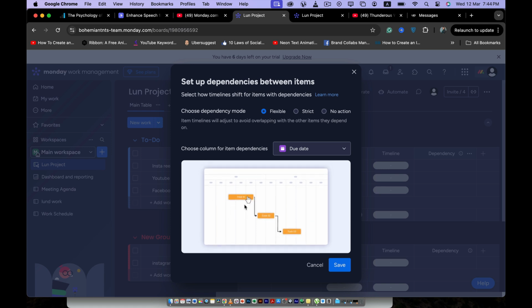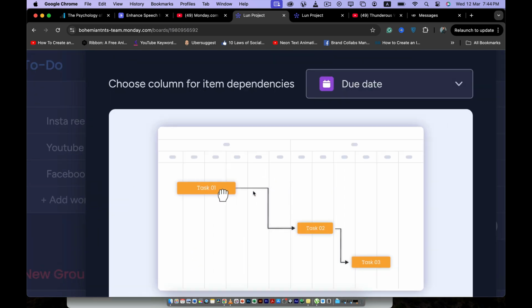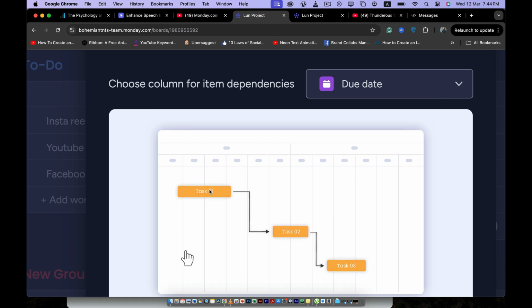They're showing this tutorial. Let me just zoom in. Once you move task one, task two is not going to overlap with it, and it's just going to stay fixed where it is. You see, they're not able to overlap. They are fixed, and if you move it beyond a certain time limit, task two is also going to move, and it's not going to overlap with task one.